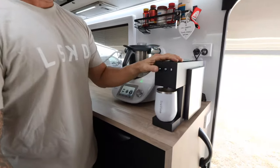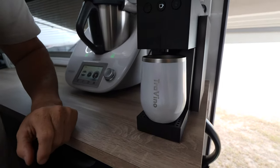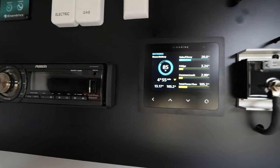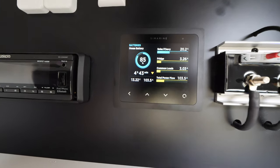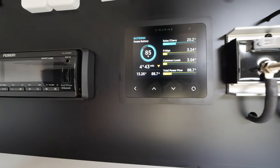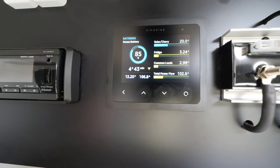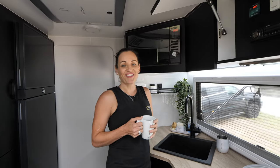A lot of people will agree that the coffee machine is the number one appliance in the caravan. We've switched the inverter on — press the button and we'll get some gorgeous coffee. You can see the bottom reading is your total power, which is fluctuating between about 10 and about 100 amps. Bear in mind we're putting in 20 amps of solar, so it's very efficient for about a 30-second coffee machine run.